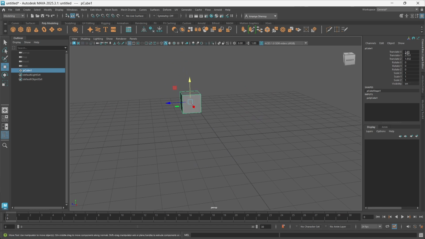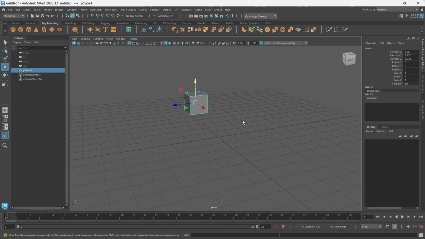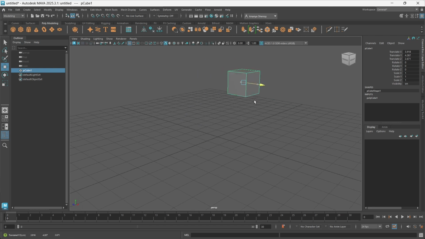And you can see that it also changes these values right here. If you want to just move the object without moving it on a particular axis, just click on the center square right here. It highlights yellow and just move it around like that. I prefer moving it with the axis because you kind of know where it's going to go. So that's for translation, which is movement.